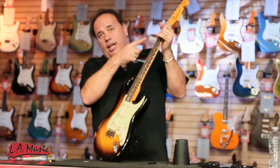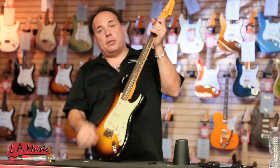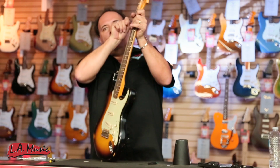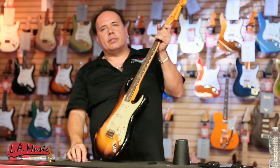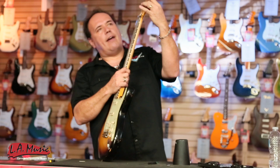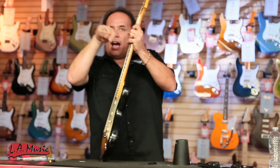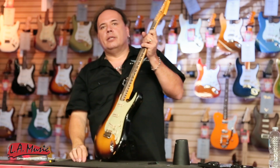There's another tech tip that I have on the Custom Shop website on how I get rid of some of those problems, especially with the relic guitars when you have the rusted hardware and stuff. Little easy things that you can do with a piece of 1000 sandpaper and a toothpick: sand the underneath and make it nice and shiny, and then put some lube on there. That's the whole thing about the string tree with the regular tuners. You have to have that tree to give the down pull, and it also matters how you file the bone nut. I usually like to file downward, at a little bit of an angle, to give the string angle a little bit more pitch downward.